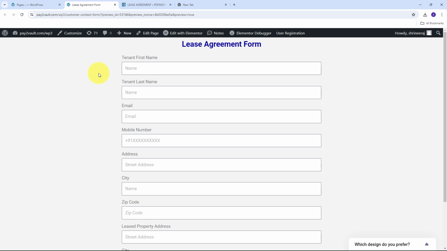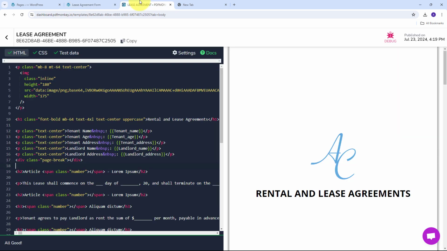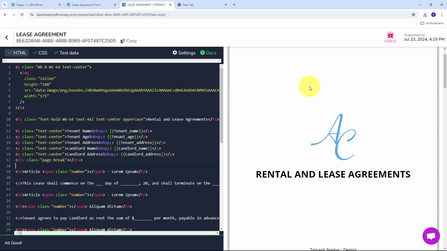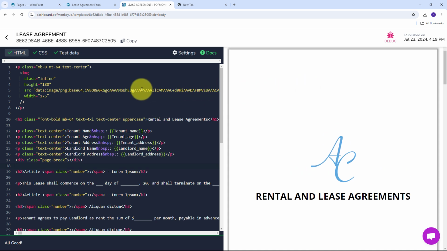And now, by using all these details of my form submission, I'm creating a lot of PDF documents for the lease agreement. As I'm renting a property from a landlord to a new tenant, I need to create a lot of lease agreements and send them to my tenant and landlord too. I want to automate this process in such a way that as I receive a new form submission from my tenant or the landlord for the lease agreement, then automatically, using all the details of my form submission, I generate a lease agreement document using PDFMonkey.